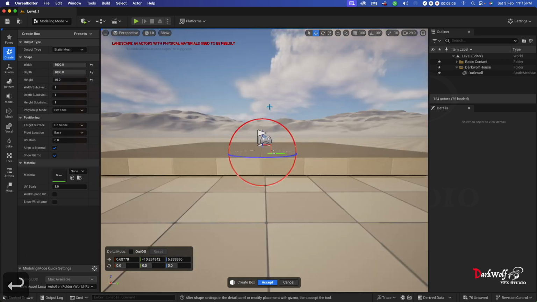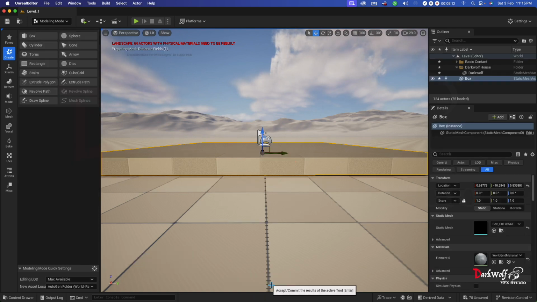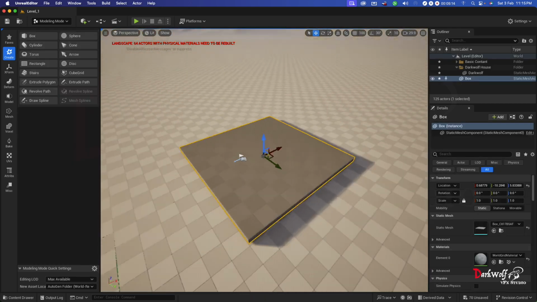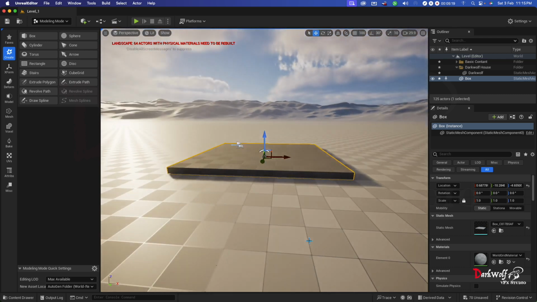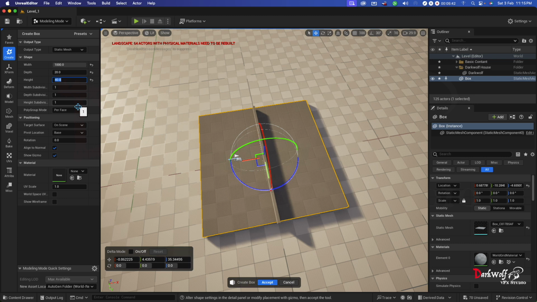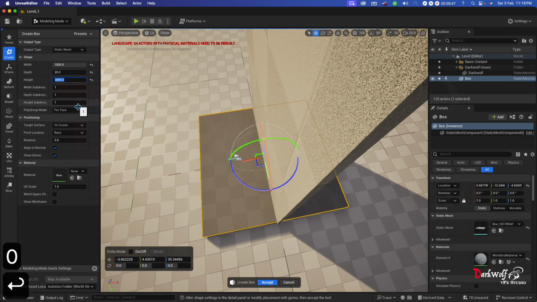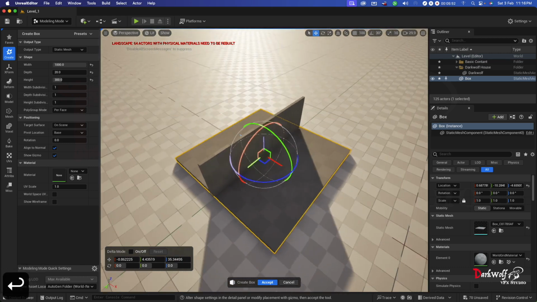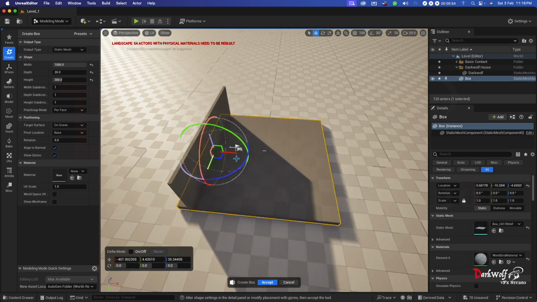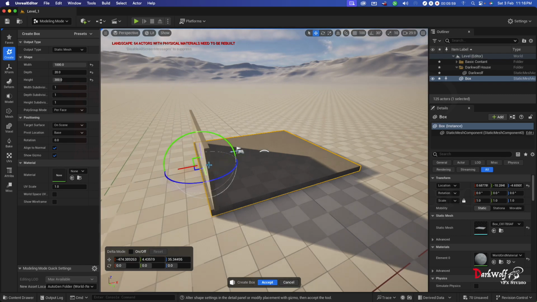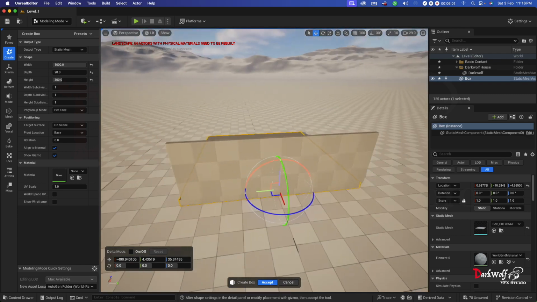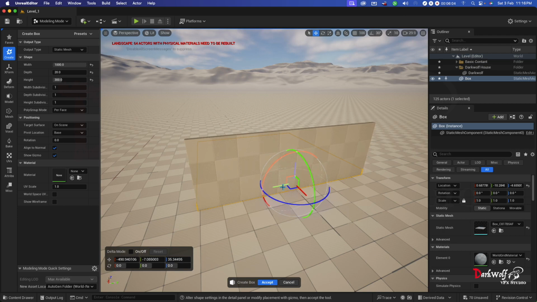After changing this value, you should click on the accept button, otherwise it is lost. Now our first model is completed. That is a foundation. Now we can add a wall for this house. Just add a box and change its length, height and width as we showed earlier. Now we can adjust the position of this wall using these three arrows. Click one of the arrows, red, green or blue, then hold and move to where we want to set the wall. Do not forget to click on the accept button.